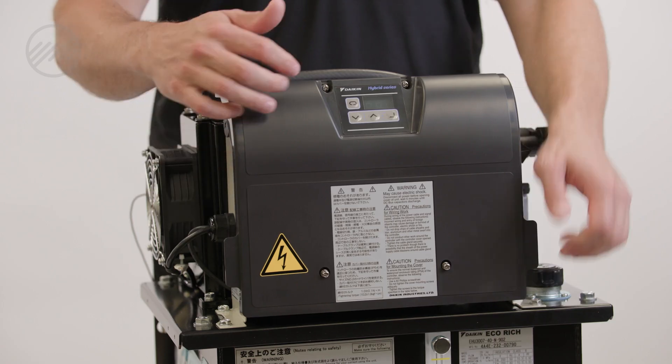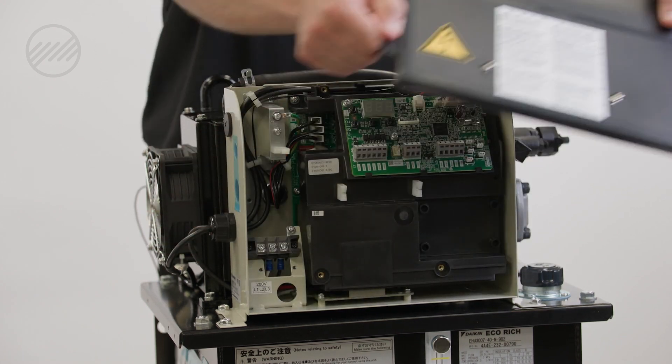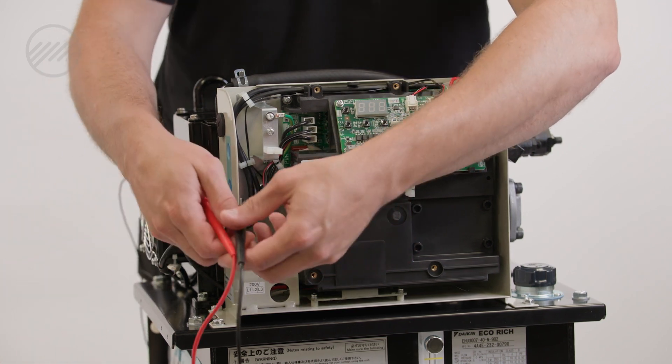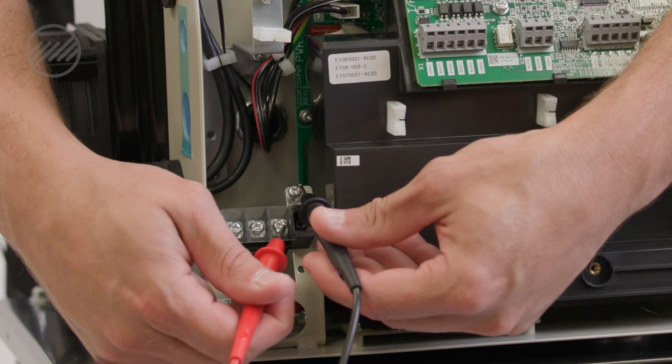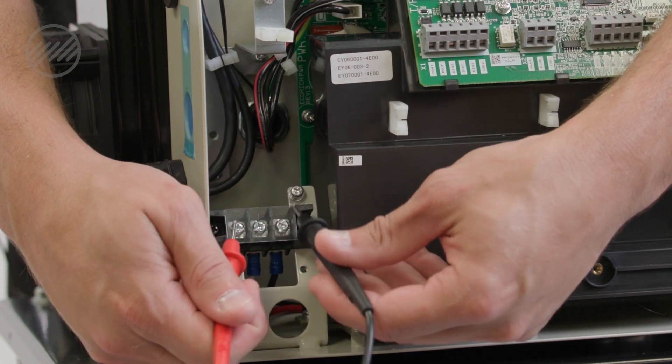Also, we need to check our power supply. Any thermal overload relay is not needed for this system — a typical circuit breaker is best. If you verify these things and want to verify them again at the unit, remove this cover — four screws to take the cover off the controller — and right here at the terminal strip, we will check each leg to ground and then leg to leg.